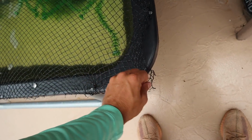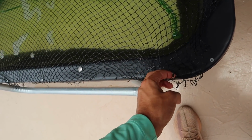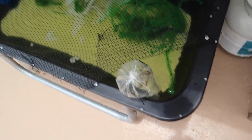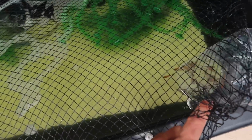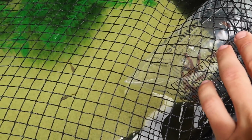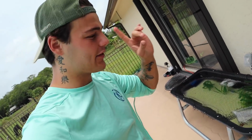So I unbuckle, at least the corner here. Dip them in for acclimating. Water's nice and cold too, surprisingly. Oh look, their buddies are coming over to say hi. The guppies are really trying to say hi to them. Look at that. Hello buddies. They're like, hey. All right, it's time. I got the GoPro right here, and we're gonna put it into the water. And as simple as this, pour all 25 of our fish into the new pond, or guppy pond.